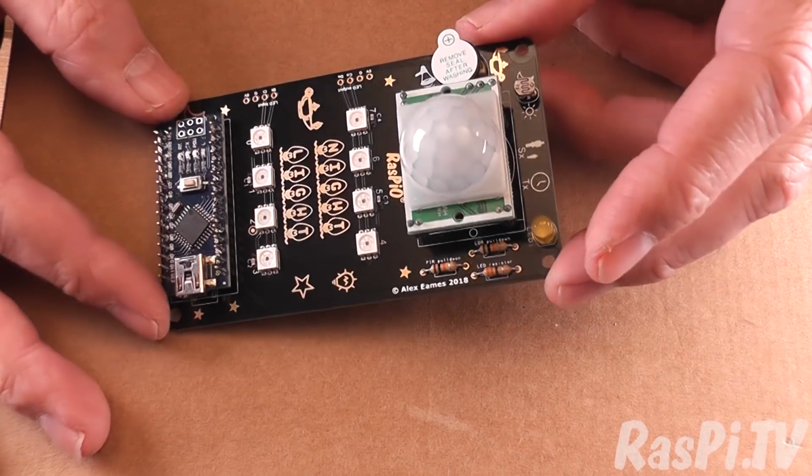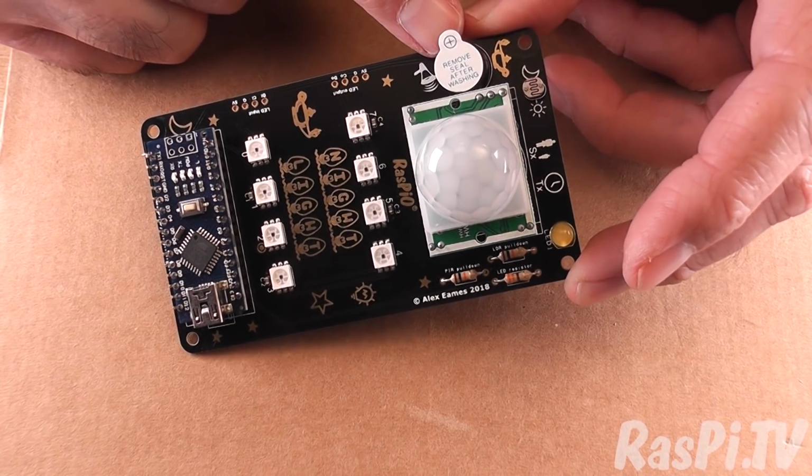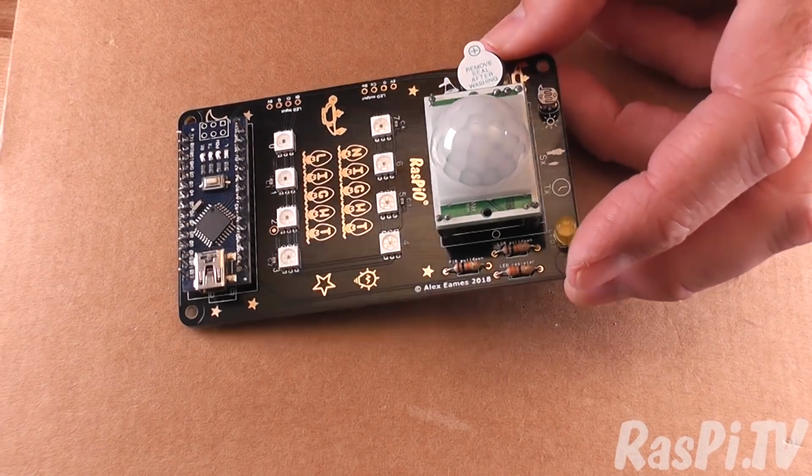and whenever you want to, you can remove the sticker here. I tend to leave them on because it makes the sound a little bit less piercing.